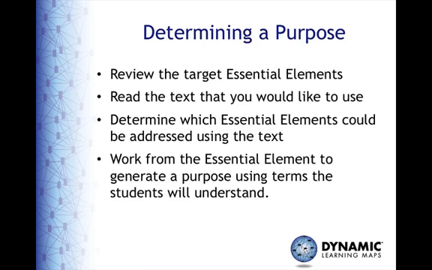Determining the purpose for reading is a multiple-step process that takes time when you get started, but gets easier with practice. The first step is to make sure that you are familiar with the essential elements in reading literature and reading information text at each of the grade levels you teach. The second step is reading and familiarizing yourself with the books and other text you are planning to use in your instruction.